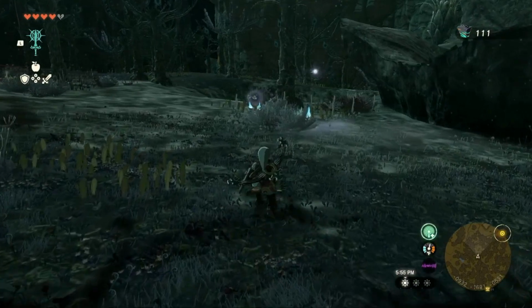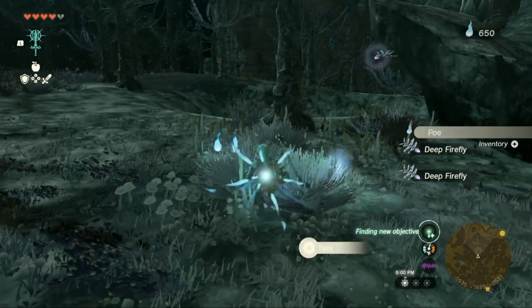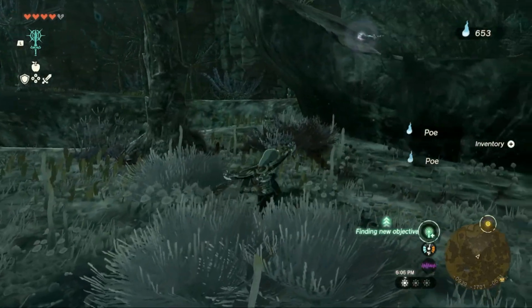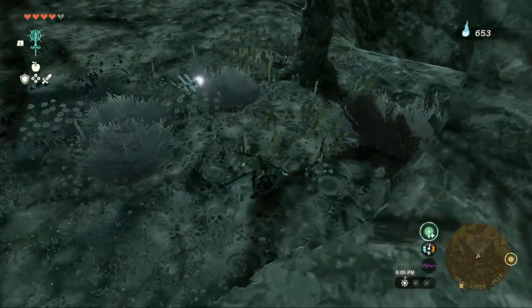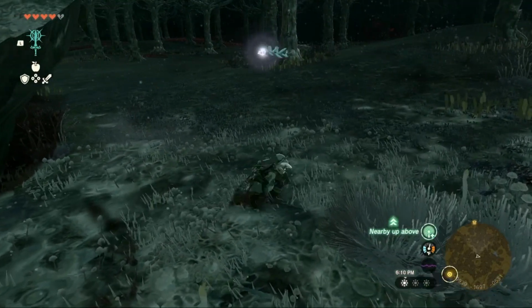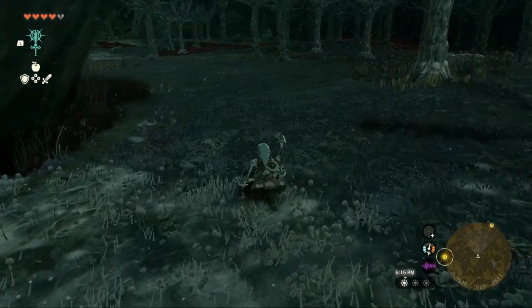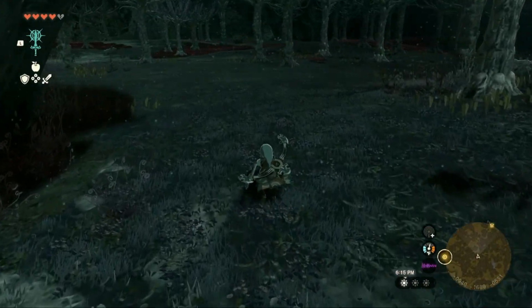And the flies seem to be the lowest priority on the spawn tables as far as what can spawn at any given point. So what you'll notice is like 1 or 2 will spawn at a time in any given spot. That's what's called a random spawn if you watch my spawn mechanic videos.